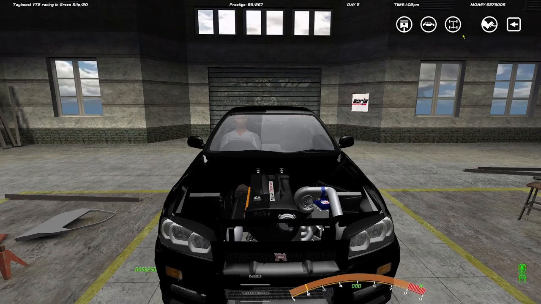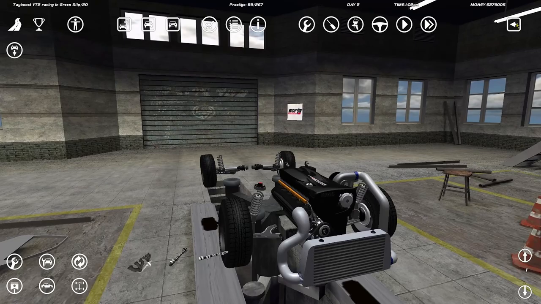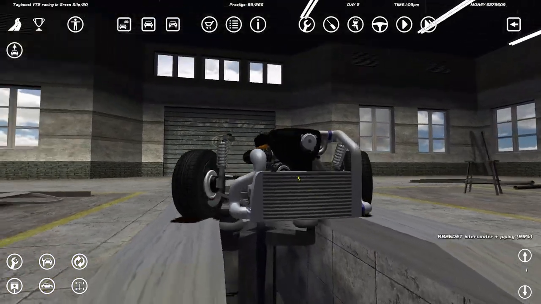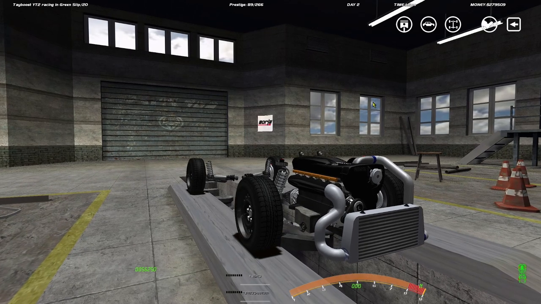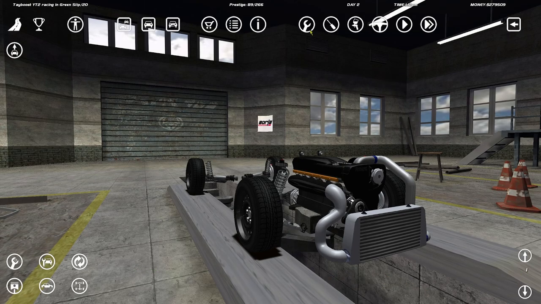We've got nitrous too. So let's go down here. Let's save this actually before we lose it. So let's sell the rest of this stuff, and let's get to the engine. We can change the red line to around 12,000. This would increase the power a lot more than what it's already at. It says that the engine will blow up, but I don't actually think it will.